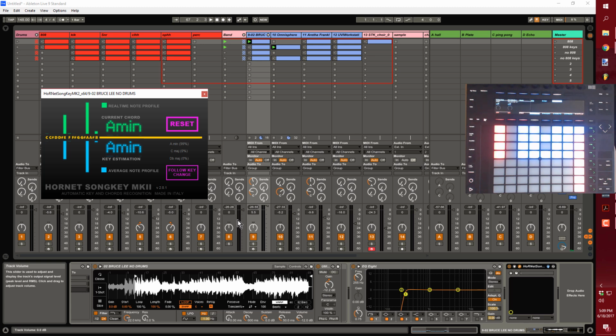I like it because you could just drop it as an insert on the track. You don't have to bounce your audio out and put it in Mixed In Key or something, because sometimes the way that you arrange the chops, you'll have the key information of the sample, but you might omit certain notes in the course of your chop, and that can have a tendency to change either the mode or the scale of your sample altogether. So having this VST just be able to play, and tell me with 99% certainty, hey, this is A minor.